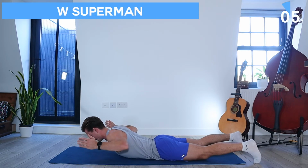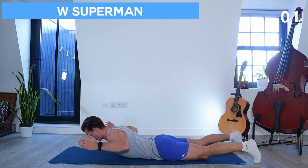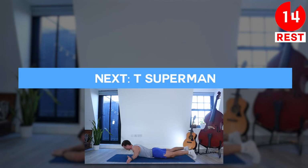Awesome work. Let's take a rest in a few seconds. So same again next, but this time we're doing a T shape. Try and keep those arms really straight. And again, let's keep these really slow and controlled.